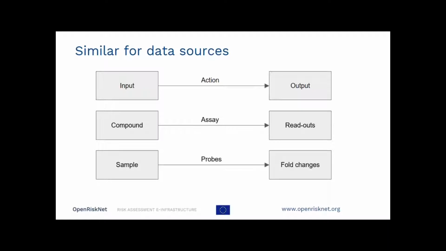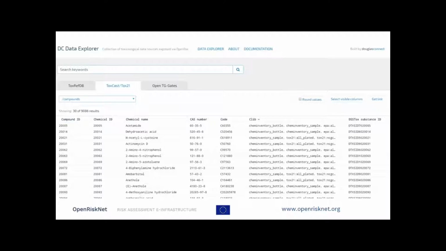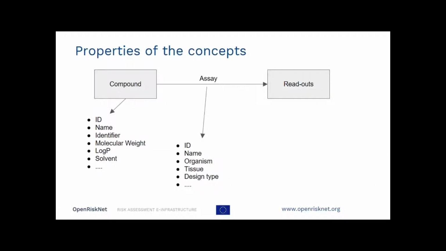What I want to concentrate on here, because we are talking about data, is this part. Now I have here an input, an action, and an output. In principle, when you think about that, you can also do that with data in a similar way, so that you really have these three things. You have a compound. With this compound something happened, and what happens to this compound is described in the assay, and then you have some kind of readout. Or in transcriptomics, you have the sample, then you have a probe, which you test on the sample, and then you have fold changes, for example. This general theme of input, action and output, I think applies to hopefully everything, and therefore we can start to build on that.